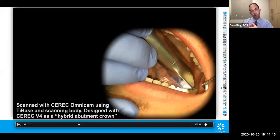If we manage the pressure and the emergence profile and design of the emergence profile, then I personally don't see any need to wait, unless you're doing some tissue sculpting. So if you're going to manage the tissue like anterior aesthetics, then usually we'll do it in 2-week intervals. So we'll put on a healing abutment, we'll add some composite to it, we'll have it back in a couple of weeks and see if we like the tissue. If it's good, then we'll go and proceed. If not, we'll do some more contouring, adjust the tissue, whether it's with a high speed or with more composite, shaping that tissue and have them back in a couple of weeks.